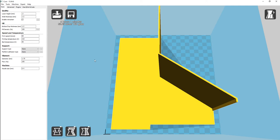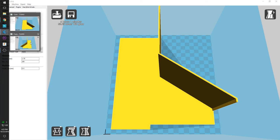Okay, as you can see, we're going to do our standard settings. We're going to do it at 0.2 with a 1.2 millimeter shell thickness, top and bottom at 1.2 millimeter, and fill density at 100%. I just did that because at 2 millimeters it's not real thick, so no matter what, it's going to make it 100%. It just makes it stronger to tell it to do 100%. Print speed at 60, with our temperature at 210 and our build plate at 50. As you can see, this says it's going to take roughly 9 hours, 53.6 meters of material, which is 160 grams. Okay, so then we can go do the other side.